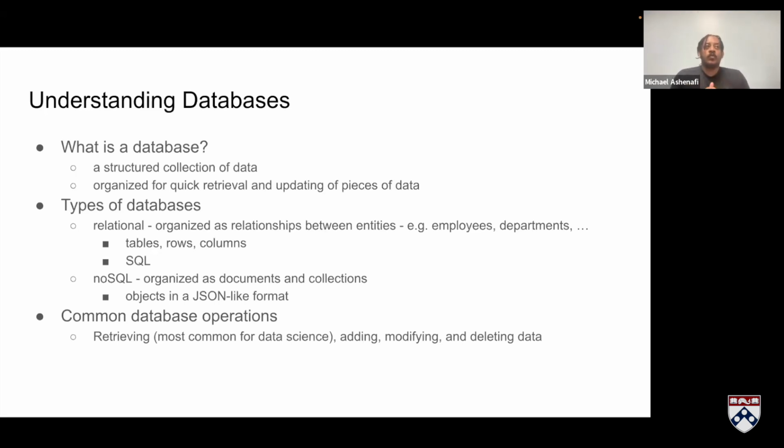But when it comes to data science, we usually are interested in data that has already been stored, and we want to learn something about it. So we may perform some sort of operation, but we just want to obtain information from that kind of database. So when you're querying your database, asking, for instance, the employees database, how many employees are in this department? You're not manipulating data. You're just trying to extract information. And in data science, you work with the data you're given. You don't manipulate the data to get to a result.